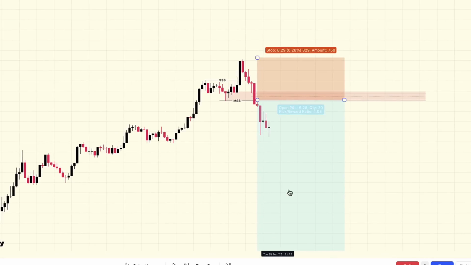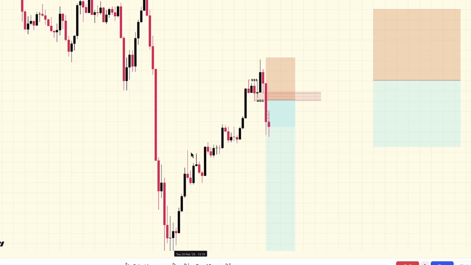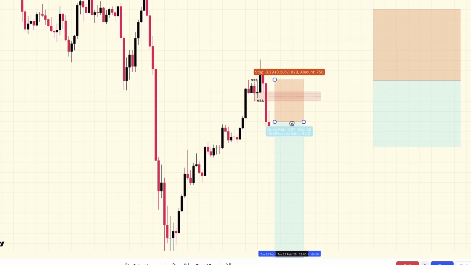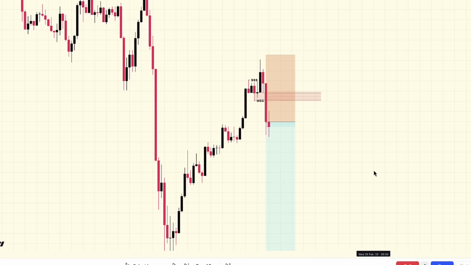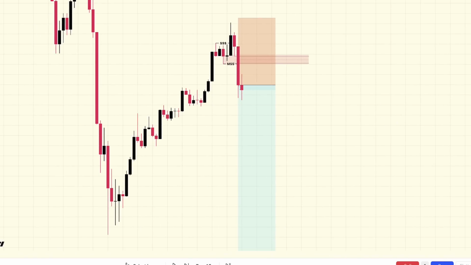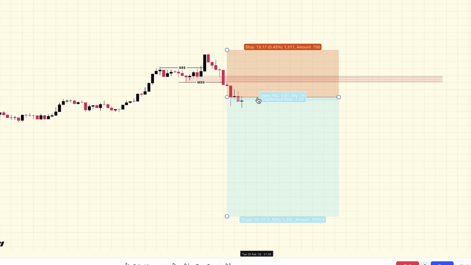Now look at this. If you use the 15-minute time frame, let me show you the difference. On the 15-minute time frame, your entry might have been around here, when price finally closed it, and you have to put your stop loss there. Do your money management correctly, and that will be your entry on the 15-minute. But if you're using the 5-minute time frame, your entry is going to be here.